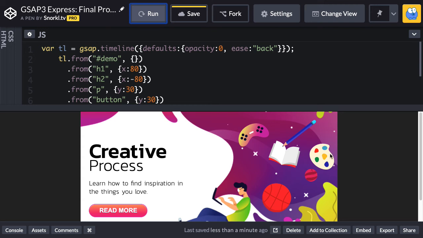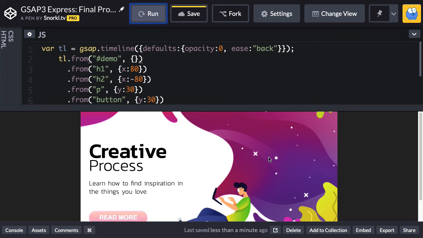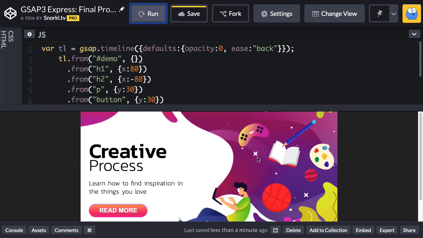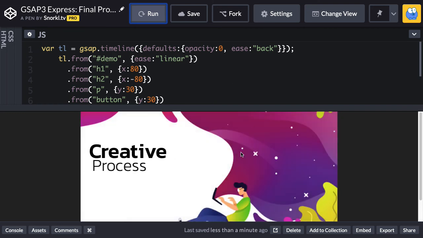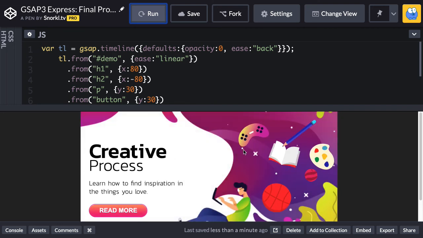And one place where a back ease doesn't serve us well is in the fading in of something, okay? So I'm going to run this, and you're going to notice that the demo thing, the background, you hardly even see it come in because part of the ease is now going past the value of 1 and then going back to 1, all right? And you can't have an opacity greater than 1. So for this first tween here, I'm going to explicitly set the ease to be linear. And now when I hit run, you're going to see that you can actually see that fade in again, all right? I might make it a little bit longer in the next video.